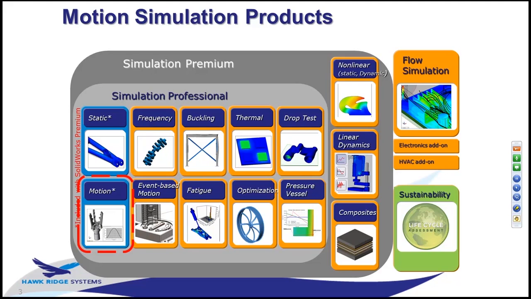If you have any familiarity with our simulation offerings, motion simulation fits in as follows: if you have a license of SOLIDWORKS Premium — the highest version of SOLIDWORKS — you actually have our motion capability already built in. It's called SOLIDWORKS Motion as the add-in, so you'll be able to do most of what is available in motion, along with running static analyses for stresses or displacements. There's also something called event-based motion, which I'll get to a little later, which is in a higher package. But basically everything I'm going to talk about right now is in SOLIDWORKS Premium, so many of you likely have access to it already.